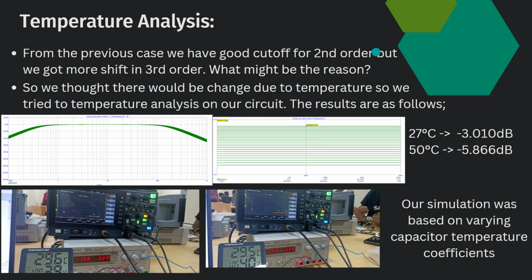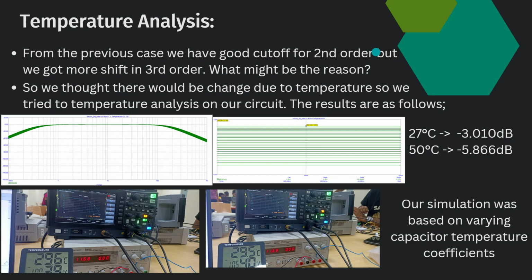Our main challenges were temperature and inaccurate resistance, because every resistor has its own tolerance level and every multimeter also has its own tolerance level. As proposed improvements, we made the circuit using soldering and on the breadboard. We compared both results, and we compared the second order and third order results, and our cutoffs were almost good enough, with around a 5 to 6 hertz difference in getting the 3 dB point.